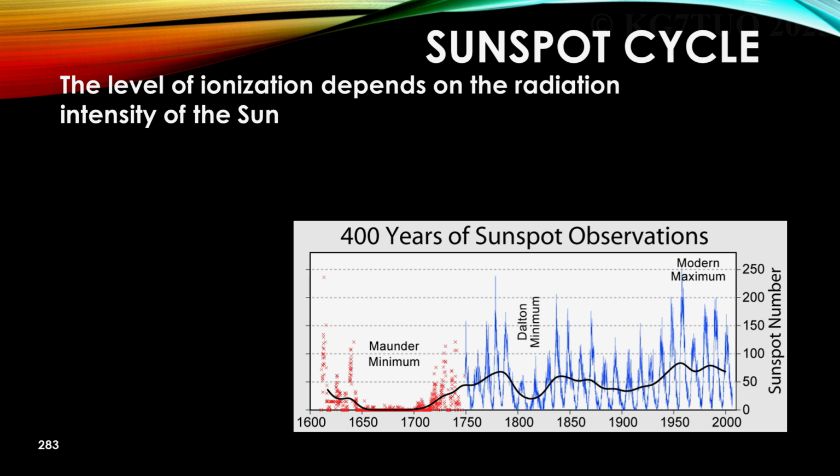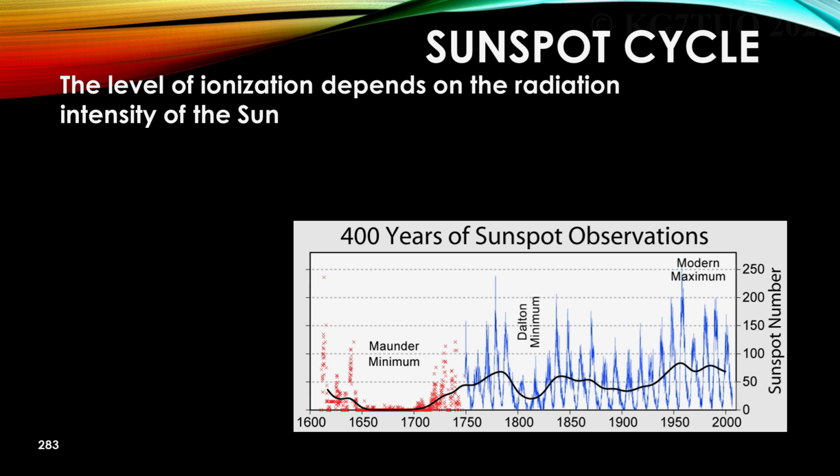During the International Geophysical Year back in 1957, we saw the highest high point, and we thought, wow, maybe this is the way it always is. Maybe it's going to be like that. And no, next cycle it was way down. Next few cycles came back up again, and it went back down again. So right now we're in a trend. It's trending down. So although we're looking at good conditions for the next couple of years as we ramp up, it's not going to be as high as the International Geophysical Year was. As much as half of the population of the Earth starved to death during the modern minimum.